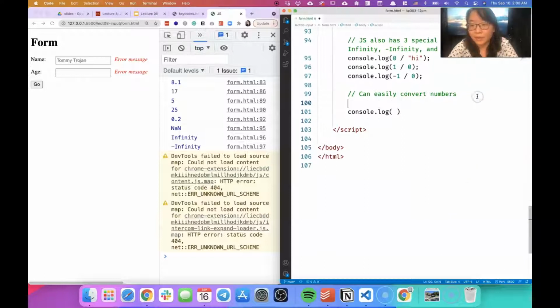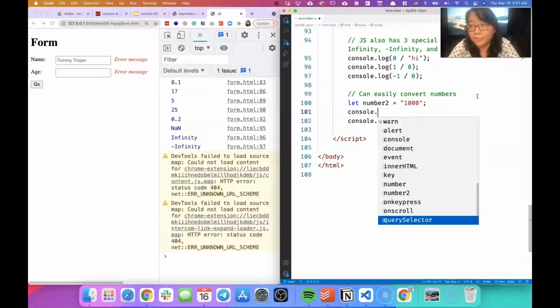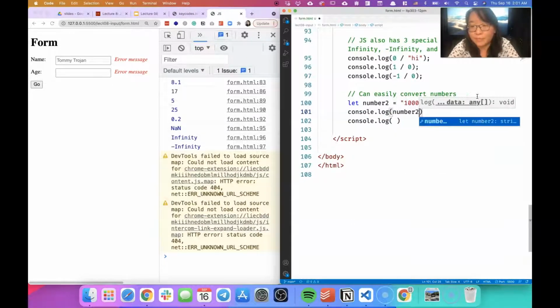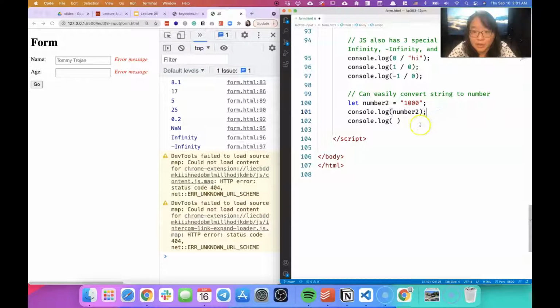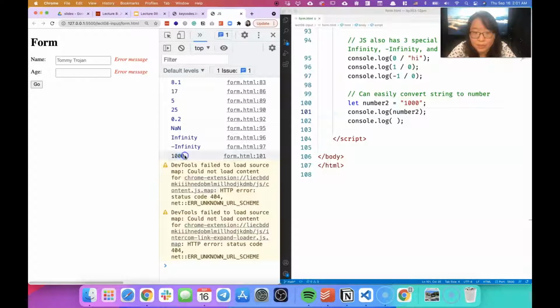Let's say you have let number2 equal 1,000, right? So right now 1,000 is a string. It's black, which kind of gives you a hint that it's a string.